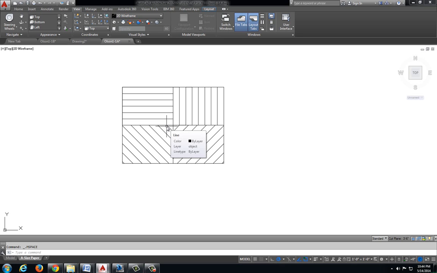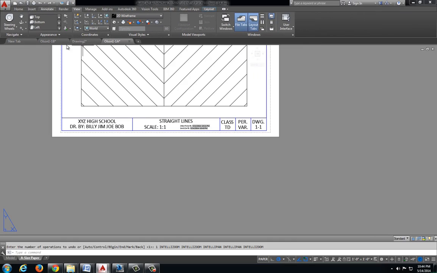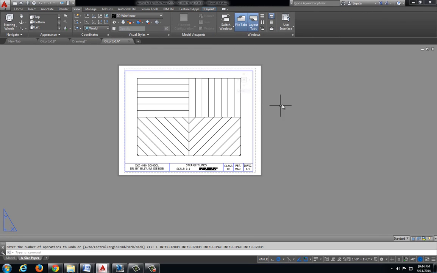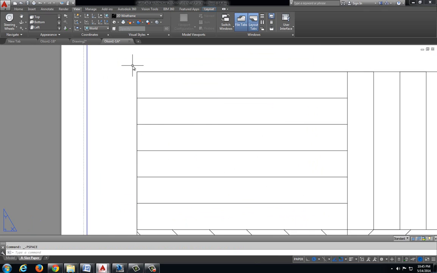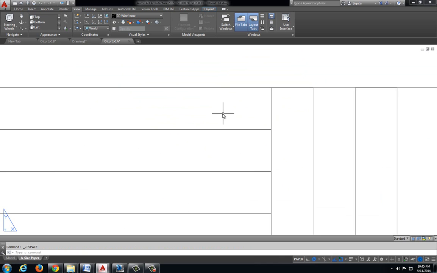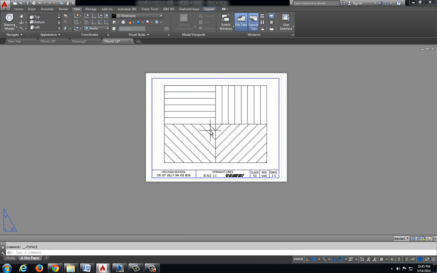If you catch yourself doing this, you can do an edit undo, or you can hit this back arrow a bunch of times until it gets you back to where you can see the outside, so you can double click and activate or deactivate the viewport. That is one glitch that I've run across quite frequently, that when you're just not thinking and you try to zoom in to get something centered and you activate the viewport, it kind of messes you up unless you catch yourself.